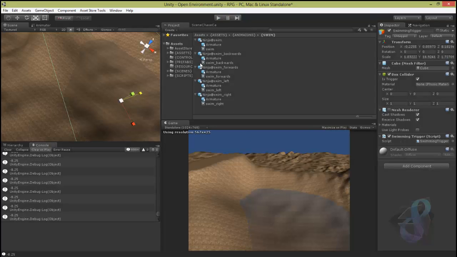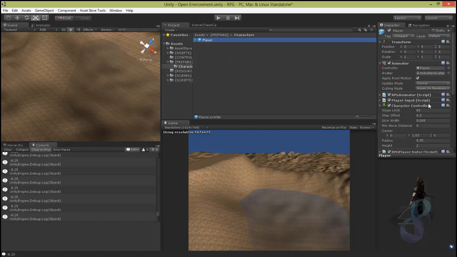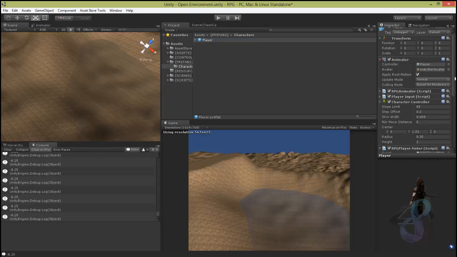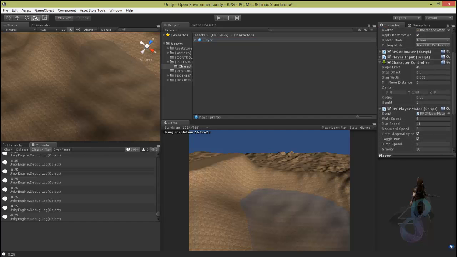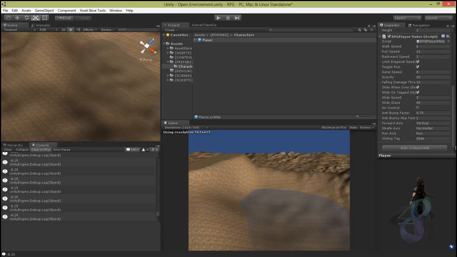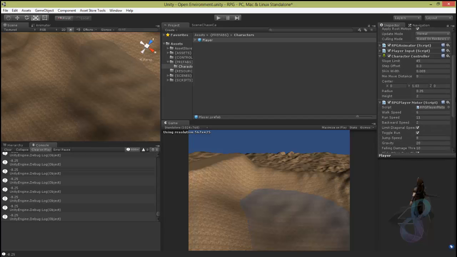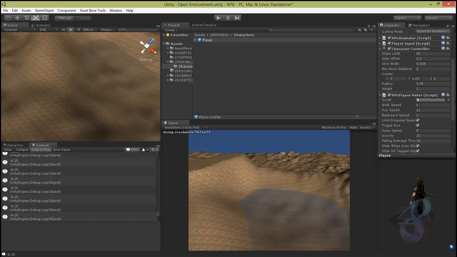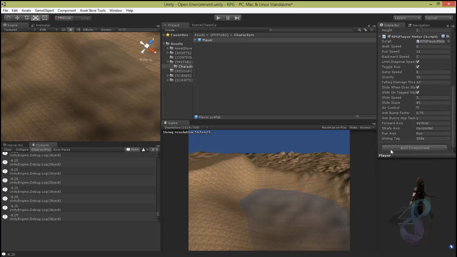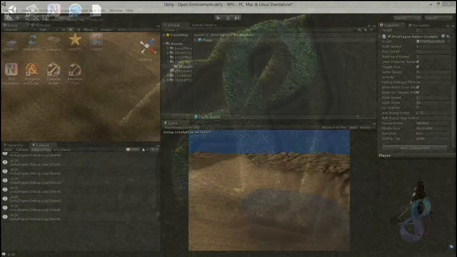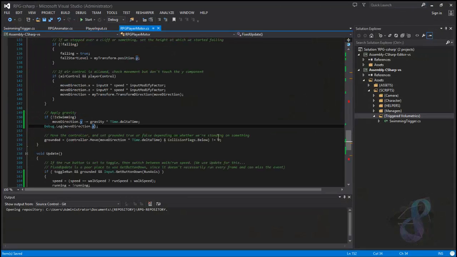Okay. What do we have on the character? Is there any rigid body? I don't recall. Character controller. No, it's not a rigid body. Then why are you still going down? God damn it. Let's go back to RPG motor. Code, okay. RPG motor.